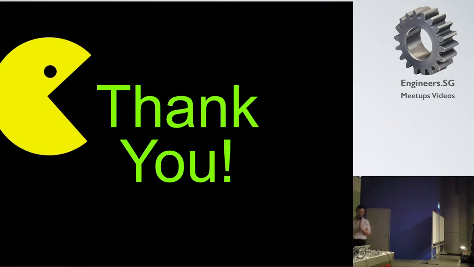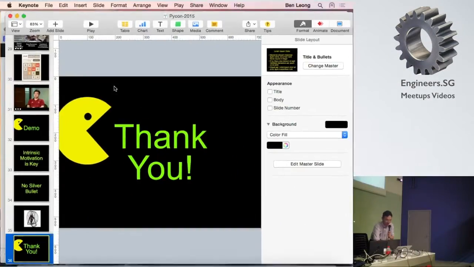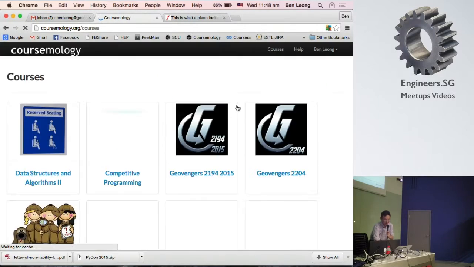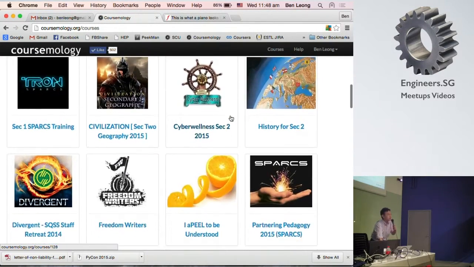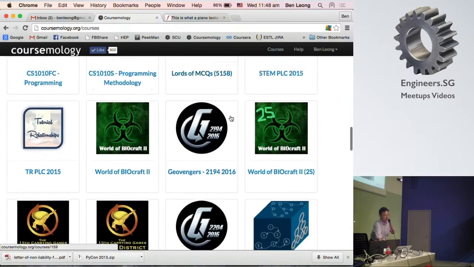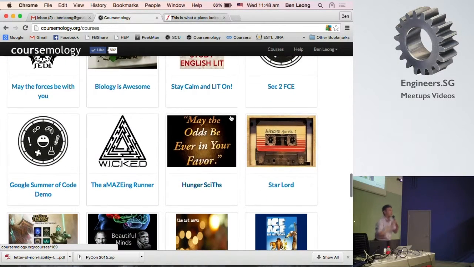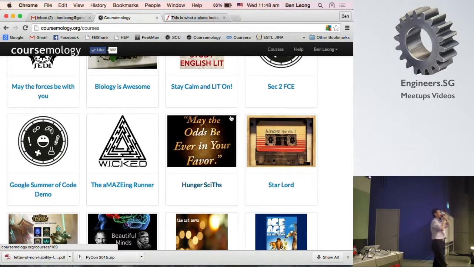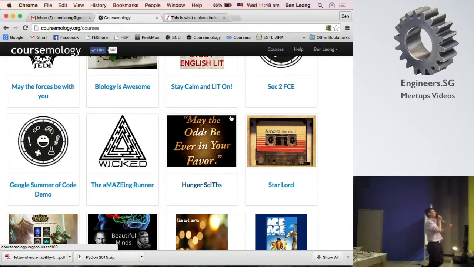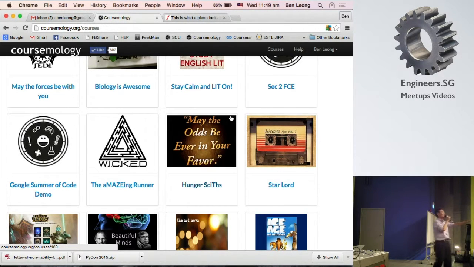Is it used outside? Excellent question. Okay, let me just show you a demo. In terms of Cosmology, it's actually quite popular. It's used by quite a number of MOE teachers already. But let me say something. The current version you see now is V1, which is actually an FYP. It sort of works, but scalability is a problem. So I don't want to be too aggressive in pushing it out, because I'm using it myself. If everybody uses it, because my class, I'm in trouble. So I've been quite slow in pushing it out, but it's been used by quite a number of schools.